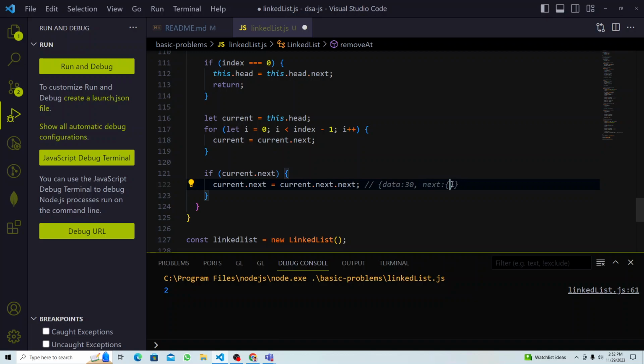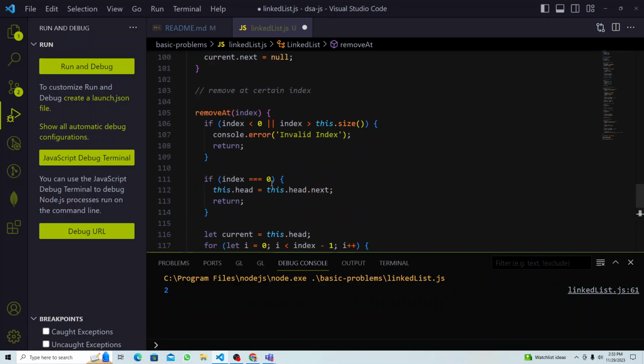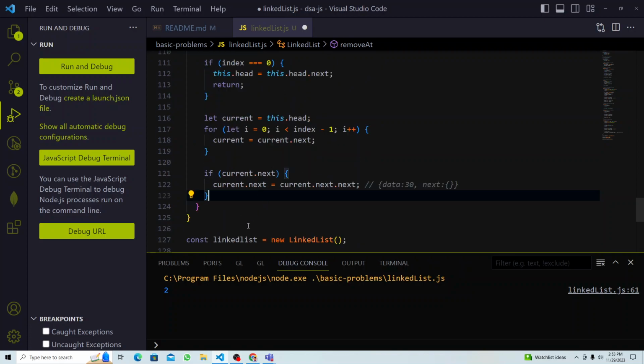So basically you're just going to omit something from the middle. You're just getting the next element to the current one, so whatever is in the middle object will be gone, right? Okay, so that is the removing at the index. It looks crazy, I mean, it's difficult to understand, but it's just the chaining, okay, how things are done, right? Linking to the next element.